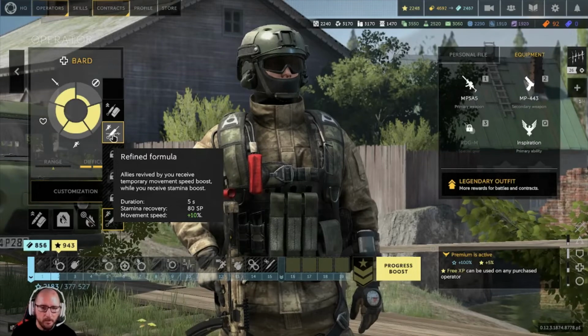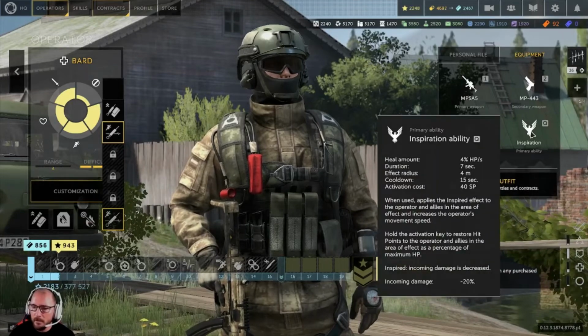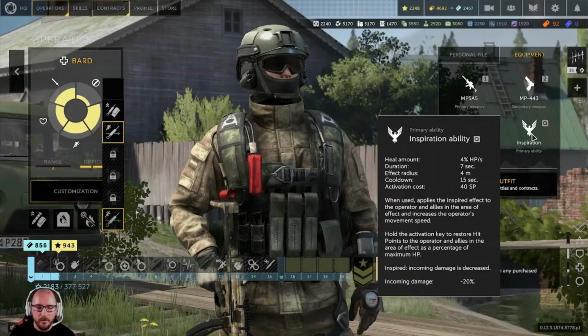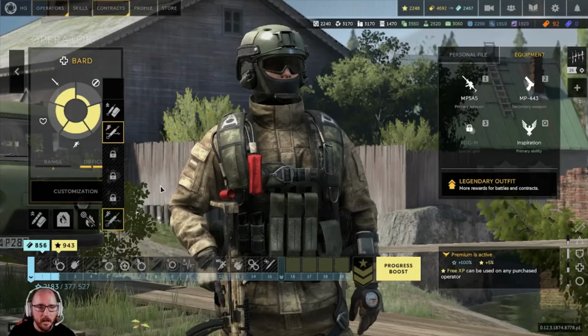As I revive somebody, I'm going to get 80 stamina points back, which allows me to throw down my heal ability, which is here, at the 40 stamina point activation cost, so I can use that twice for reviving one person. This is a big deal out of the gate, right?